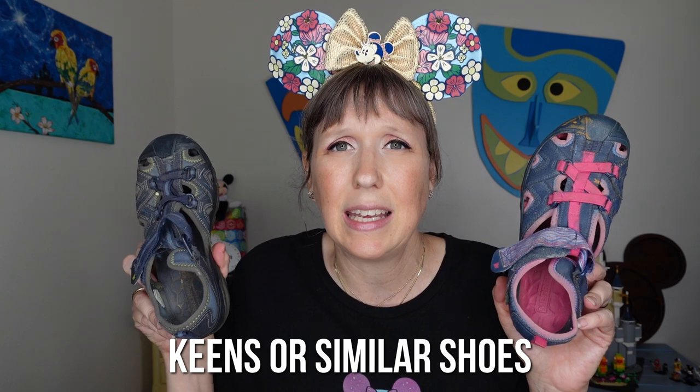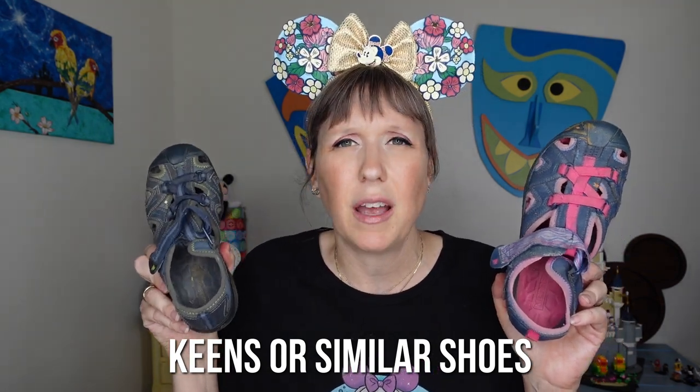They're just like Keens, although I think one of these is Merrell and one of these is Saucony. Got them both at either Stride Rite or Amazon. You can get them, but they're the same kind of thing as Keens, right? Breathable with all this air kind of going through it, right? They're designed for water, for splashing. You just dry them out and you're good to go. So consider these types of shoes when you're going over the summer, you're going over wet and rainy season.